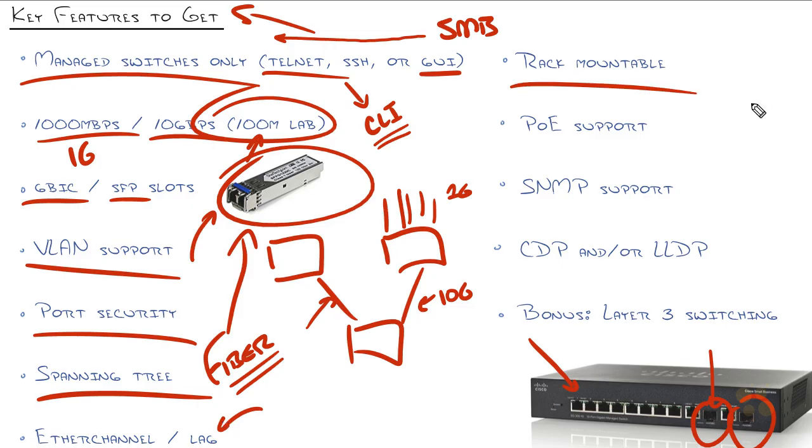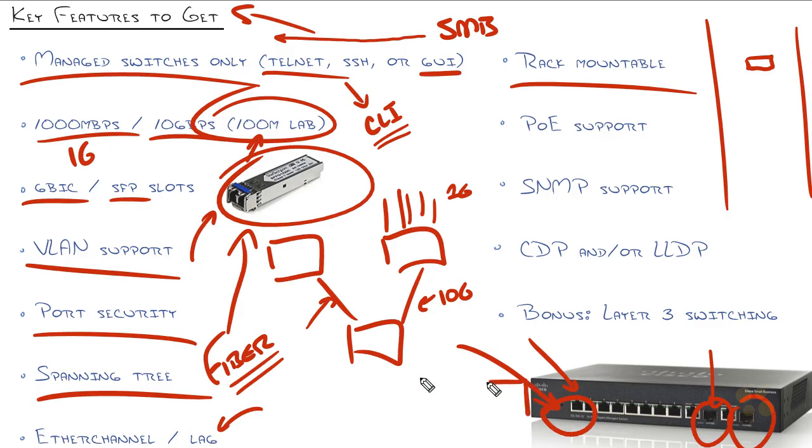Ideally, unless you're doing this just in a lab environment, you want it to be rack mountable. For example, this switch right here is a Cisco SG300 10-port switch. An amazing lab switch. However, if you were to try and stick that into a rack, it would look something like that, floating in the middle. Now, they make brackets that can actually fill the gap, these long bunny ears that go on the side of this thing, but you usually have to buy them separately.